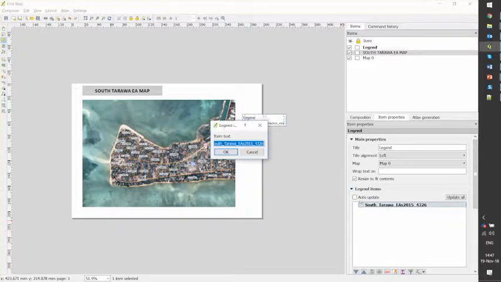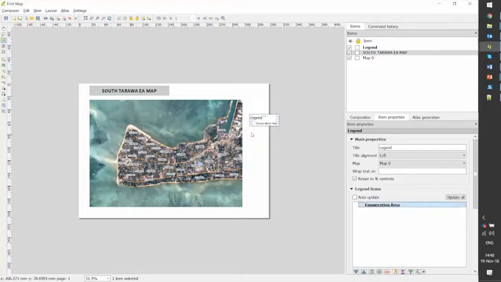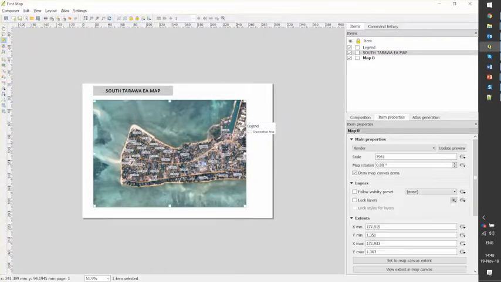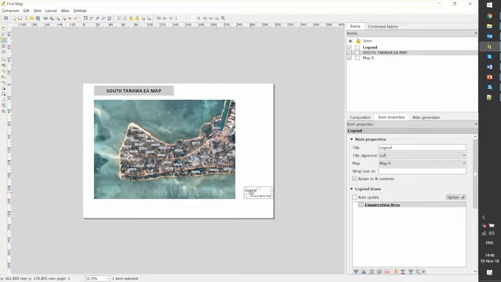I also want to change the title because it's too long, it's the title I'm using for my layer, but I just want a simple one. Enumeration Area, for example, which is easy to understand, rather than EA South Tarawa 2015 4326. Nobody knows what 4326 is. So it's something easier to read and understand.